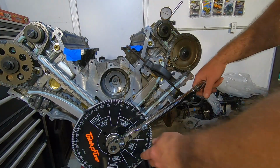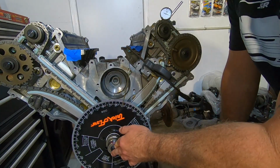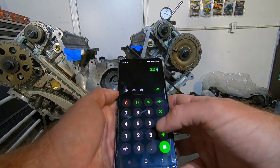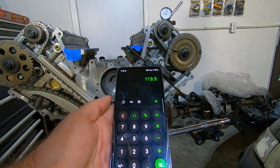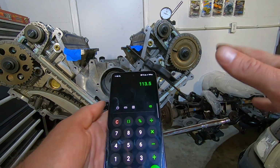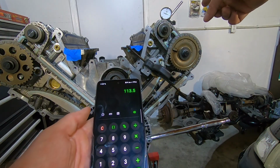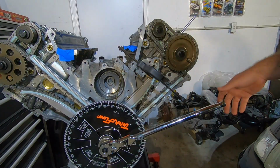Okay, my cam's tight again. I'm about to take another reading here. Okay, this time I got 76 plus 151 is 227 divided by 2, 113.5 on a 114 center line. That's within a half a degree. I'm happy with that. I'm going to go ahead and move back over to the exhaust side and see where that one ended up.